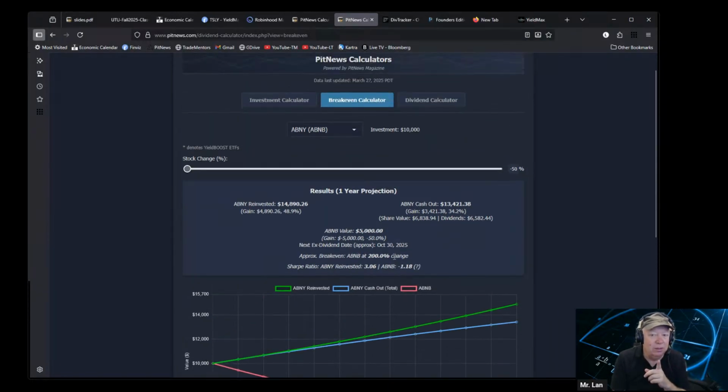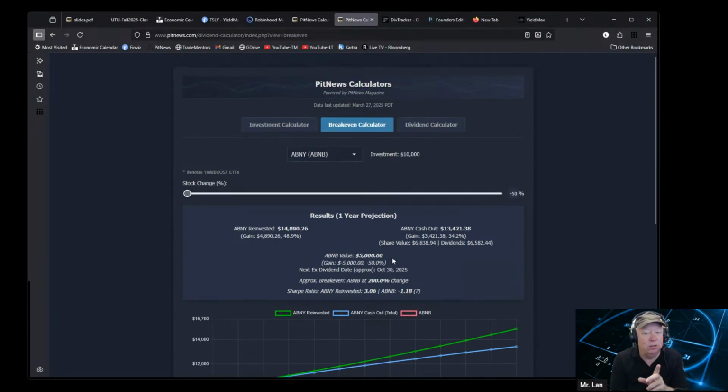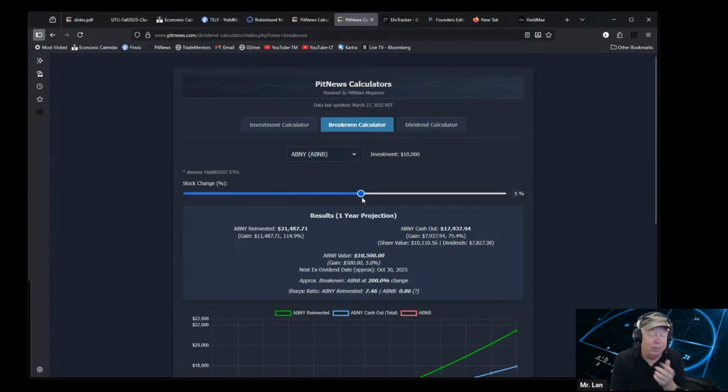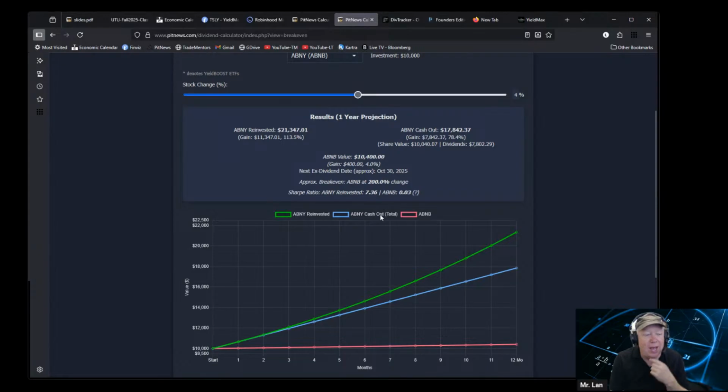But this is at the current rate. Remember, these markets are dynamic. They will shift as well. If the market starts to flush really hard like this, then the insurance premiums might not be as big. Or they might get bigger, actually, depending on what you have to pay out in the premiums. So this is assuming that the premium stays the same and the net asset value, the NAV, goes down.